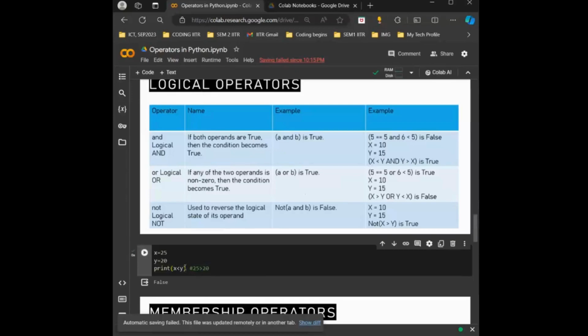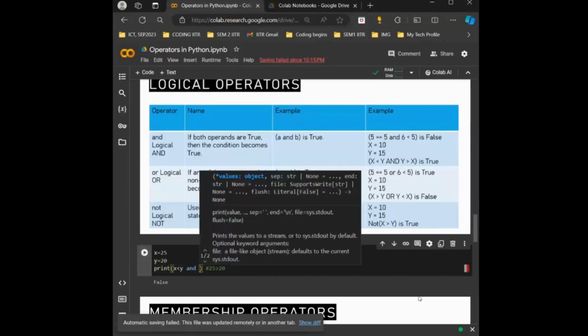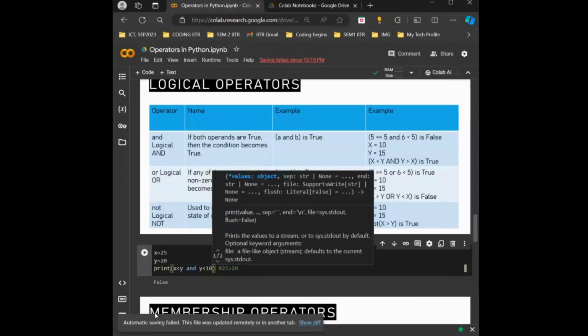Now, in the given scenario, if I add the logical operator and, and I say if x is less than y and y is less than 10, then please tell me it is true or false.